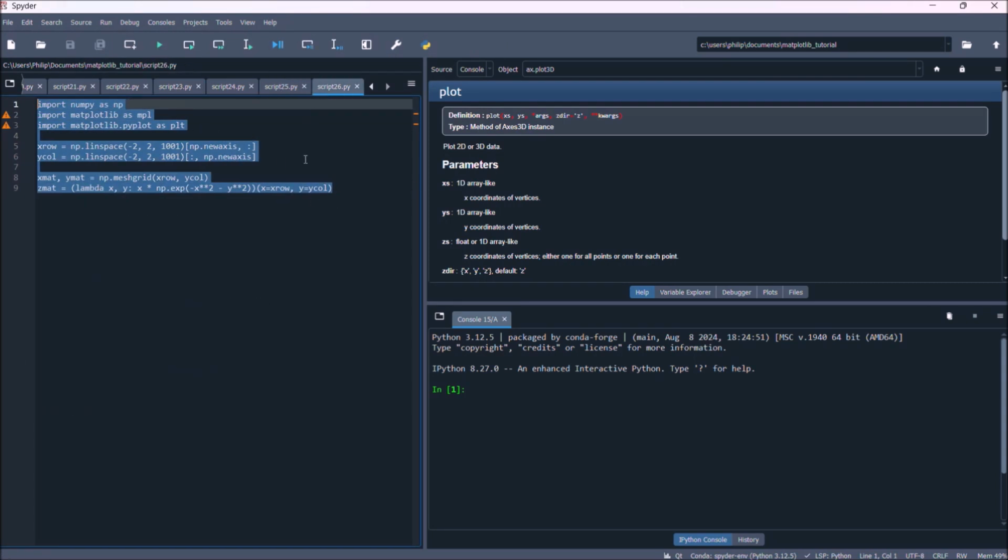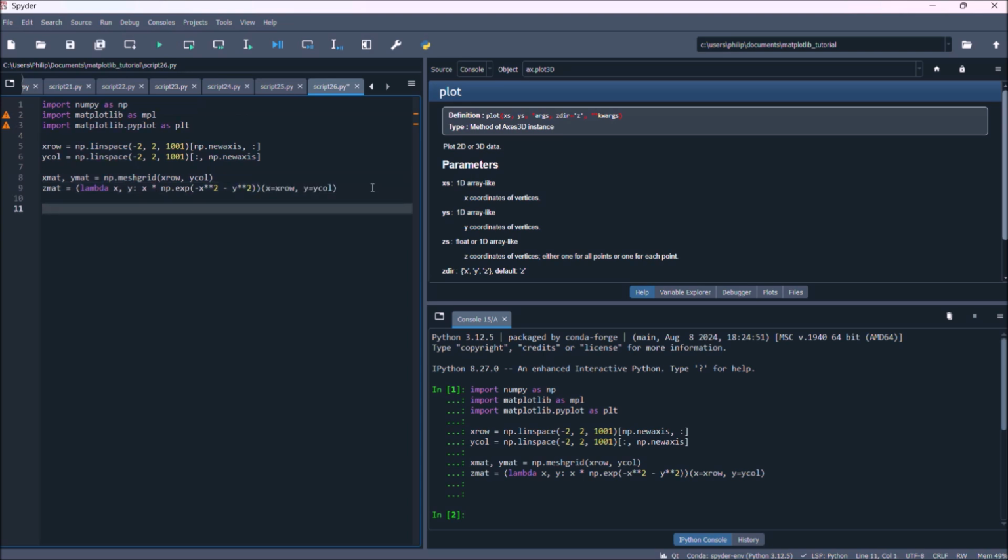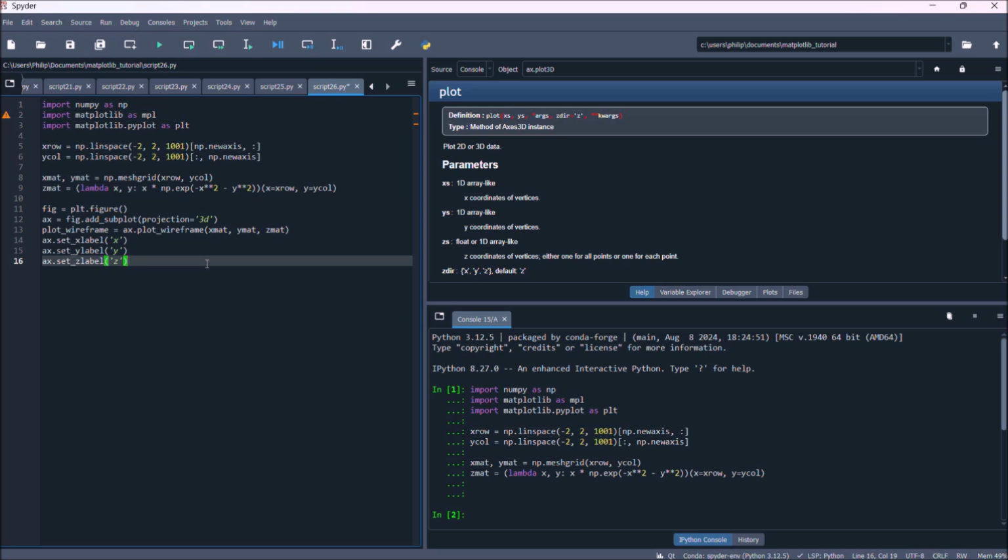What I'm essentially going to do is create a 3D plot. So in the exact same way that we created one before, we're going to create the figure. Next, we're going to create an update function, and we're going to assume that this update function takes in a frame. So let's just specify what to do if the frame is below a certain value.